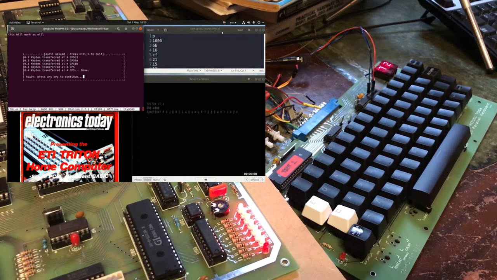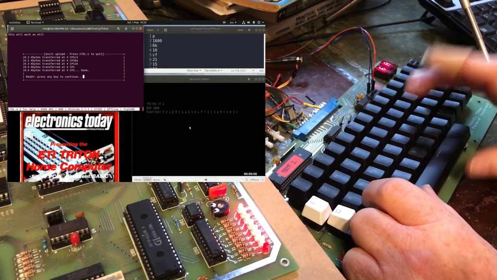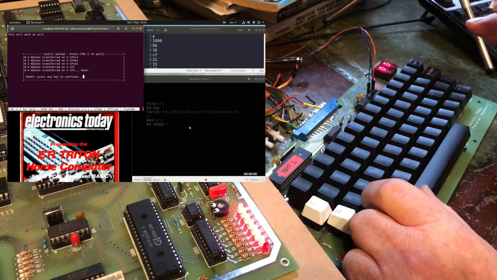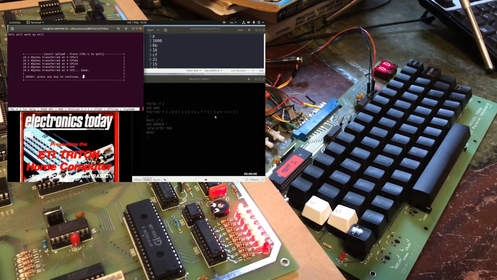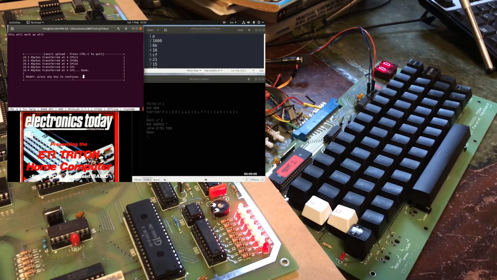I haven't got it available, but there's a copy of 3D Maze as well. So if we go into BASIC and we give it full memory, and we do another transmission from here, so we do a Control A S, and we look to send by ASCII.